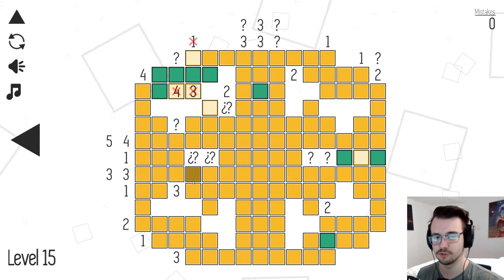Because now I can be done with the 3. Oh, the group in a row. It's either a group of 1 or a group of 3. Don't know yet. I will know soon. I do know at most one of these is a mine.